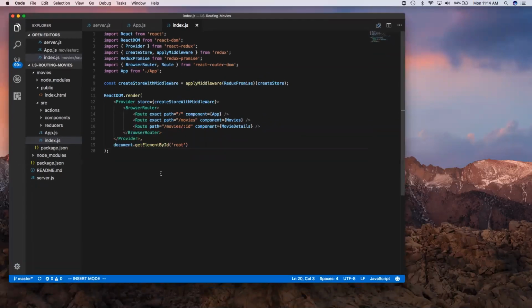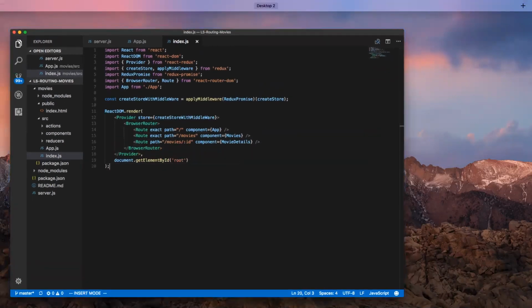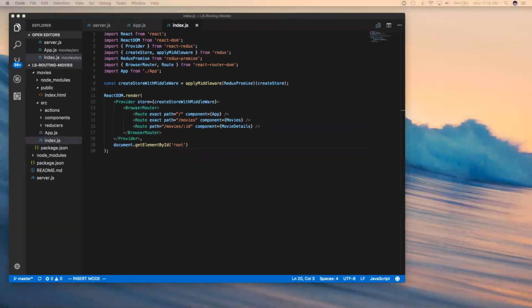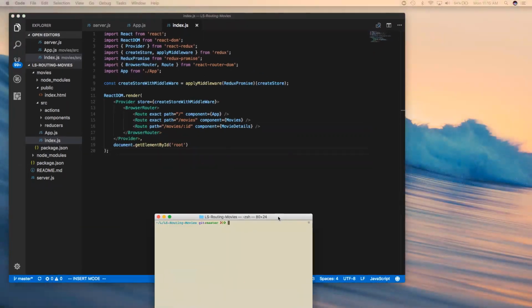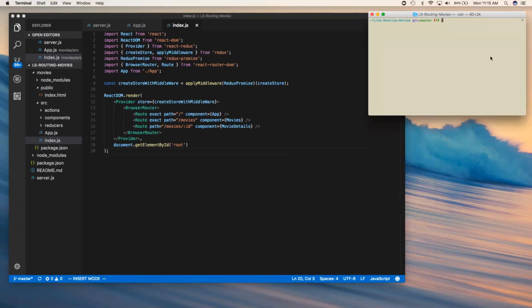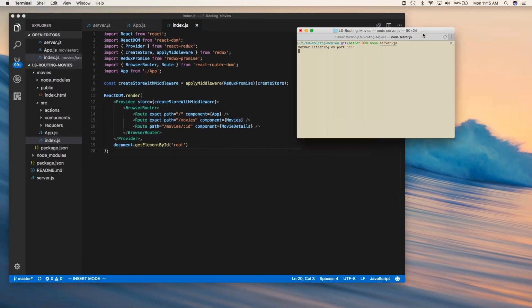So let's get a terminal over here. Oh, we're gonna need two because there's the server. So yeah, let's just start the server and we'll just leave that running. Wait, what did I do?